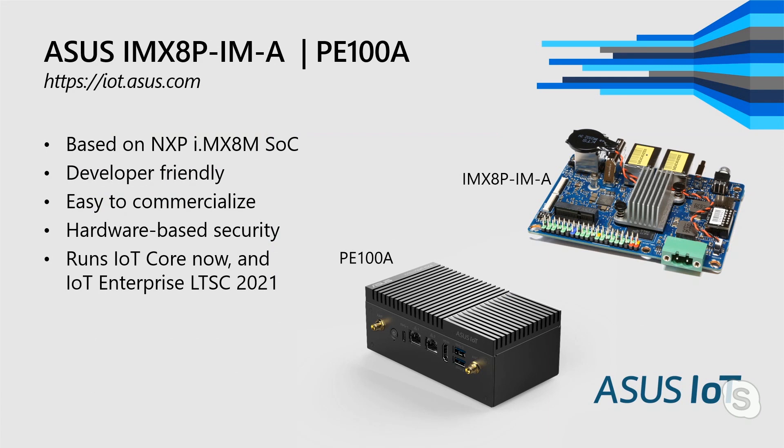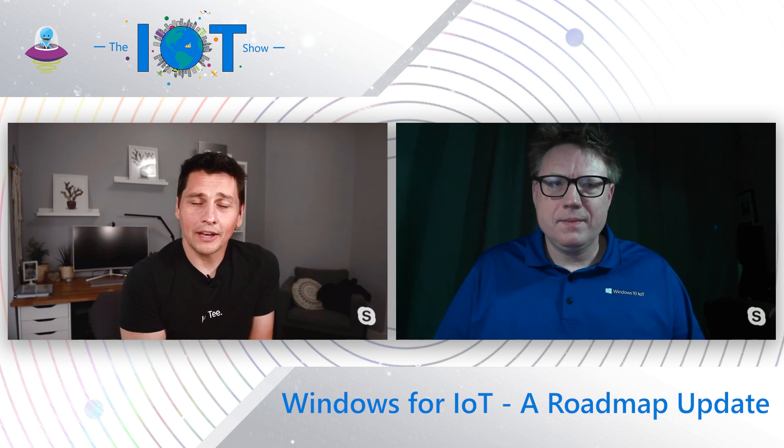I just can't wait to have this combination of IoT Core and IoT Enterprise put together in that new release in 2021. There's a blog post published with details about all the announcements and updates for the roadmap — that can be found at aka.ms/iotshow/WindowsIoTUpdate. James, thanks a lot for joining us on the show today. Thank you — it's always a pleasure to chat and always a pleasure to reach out to your fans, so thank you so much for having me.